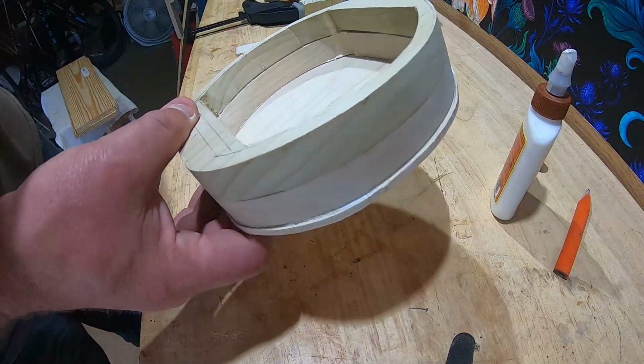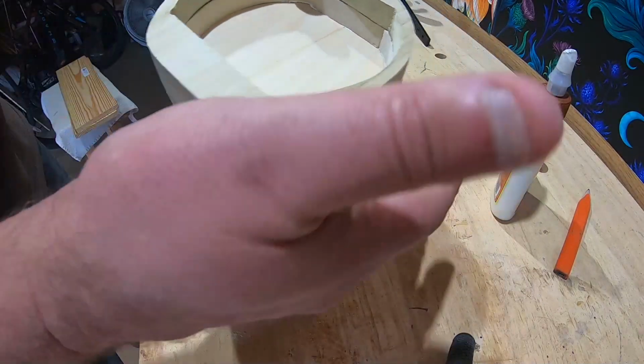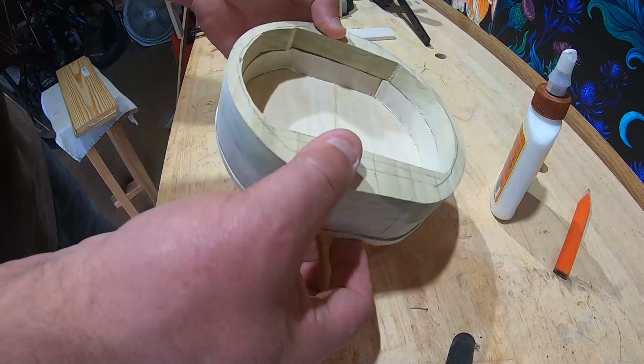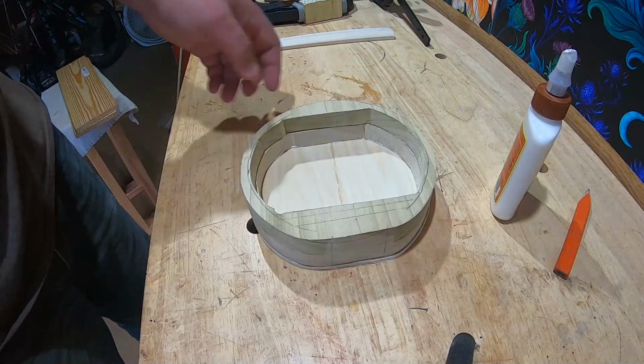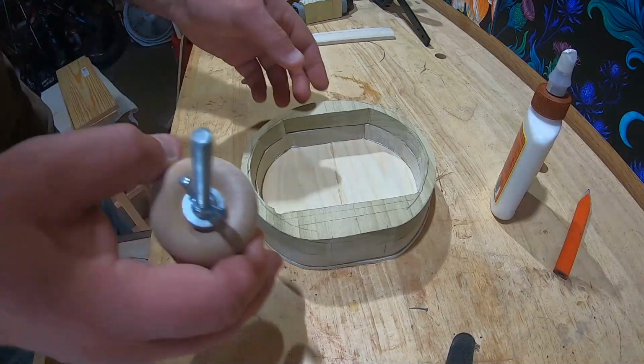Making sure that there's no gaps in between, that the soundboard is bigger than the whole body of the instrument, and that way I can always sand it down. All right, well, that looks good. Go ahead and we'll get some clamps on her.